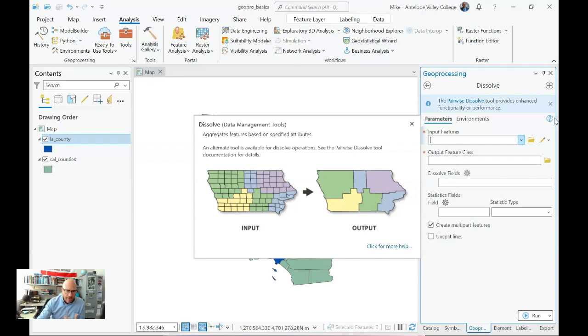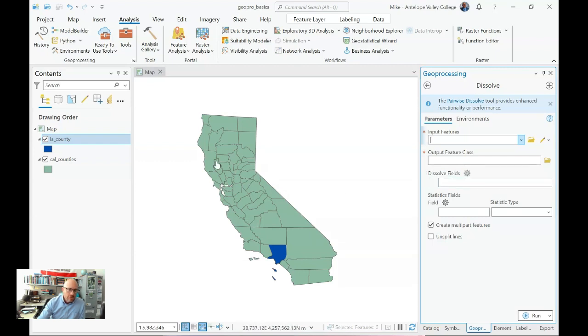It's to simplify things. And so what I want to do, for the state of California with these counties, is get rid of the county lines, right? Let's just have the boundary of California itself, but not worry about the counties. We're not really going to do anything with it once we do it, but it's something we can do. And it's a good first real geoprocessing deal.